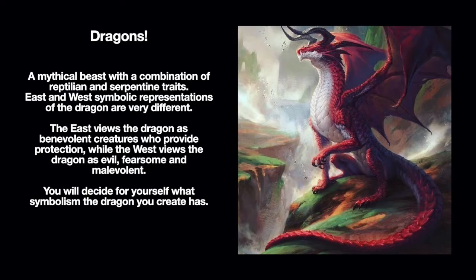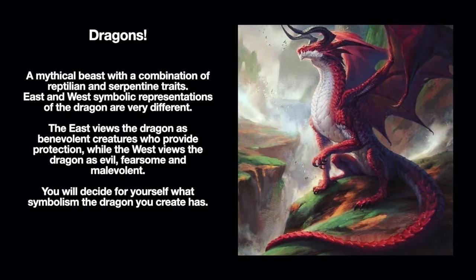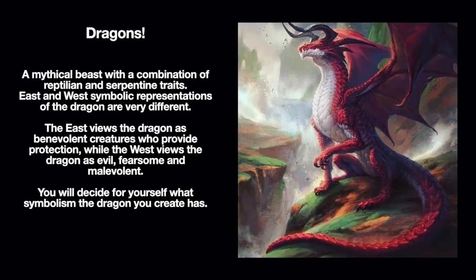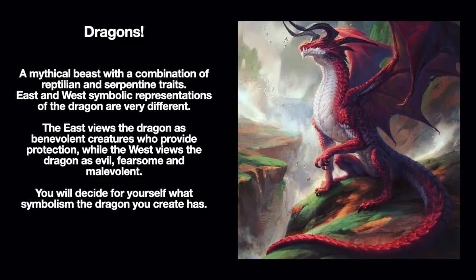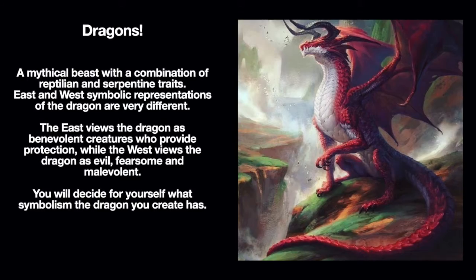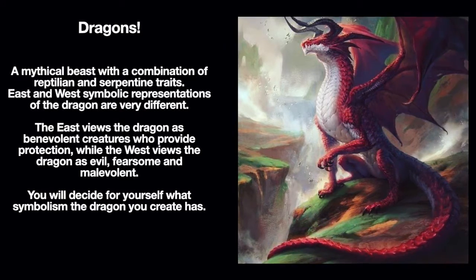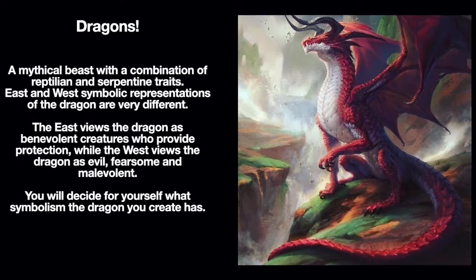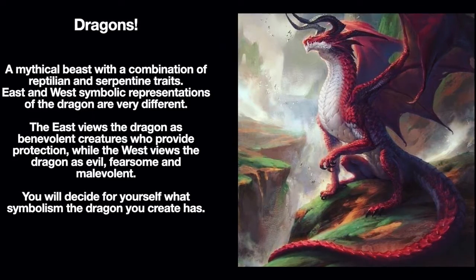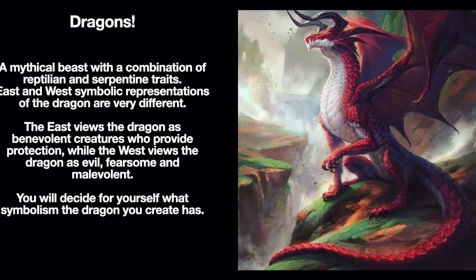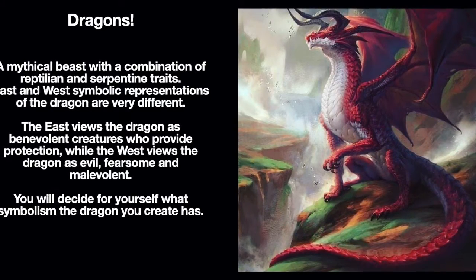Now, a dragon is a mythical beast with a combination of reptilian and serpentine traits. The East and the West have different ideas about what the dragon symbolizes. The East views the dragon as a benevolent creature, a force for good, who provides protection, while the West views the dragon as evil, fearsome, malevolent, a force for bad. Your decision on what your dragon will symbolize will be your own.